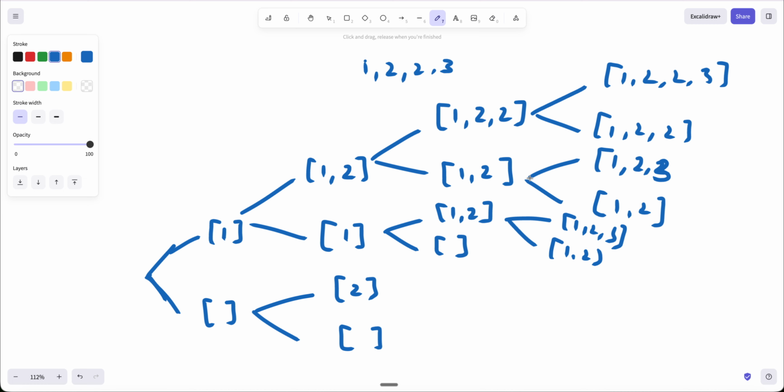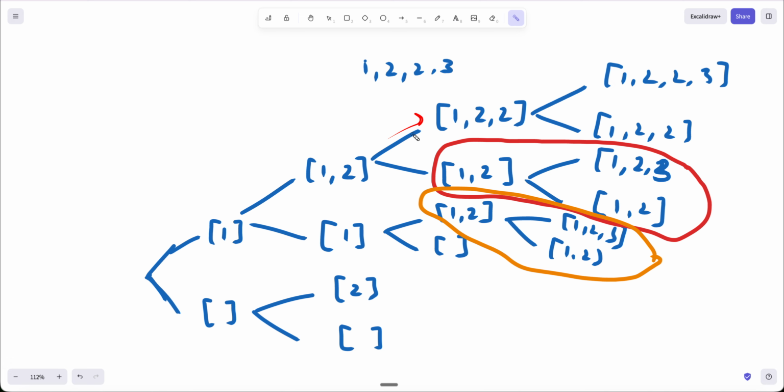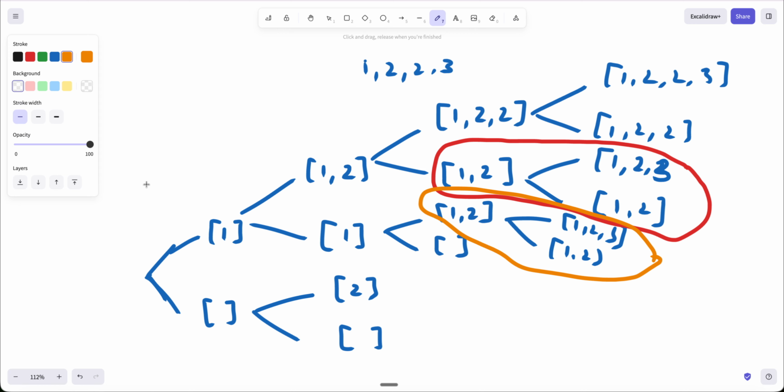So if you observe, this particular subtree and this particular subtree is the same. All the paths on this side are take, all this side are do not take, right?